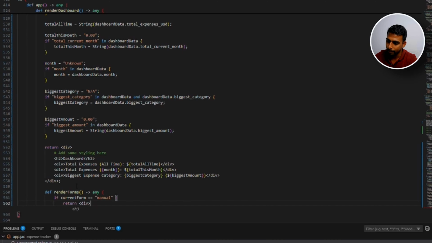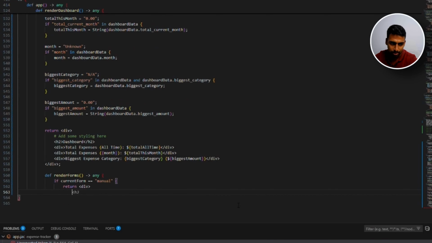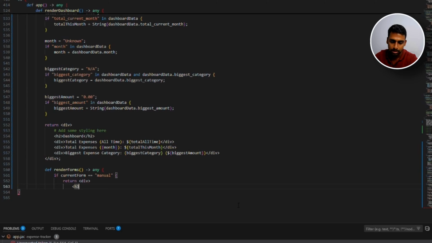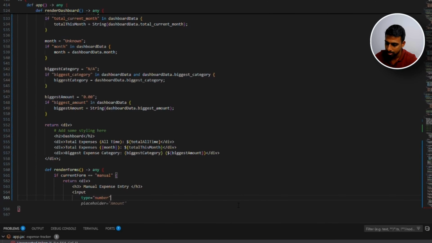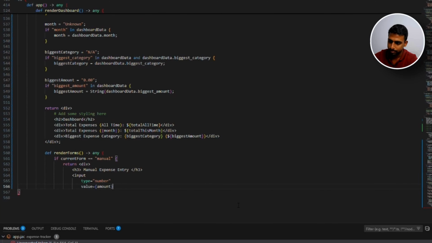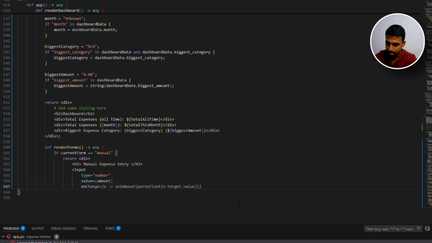Maybe let's see. Let's just keep a very simple one here. So maybe H3 add expenses. No, let's keep it as manual expense entry. Okay. Then we have the input. We have type is a number. Value would be amount, and on change. Okay, then this needs to change according to Jac syntax.